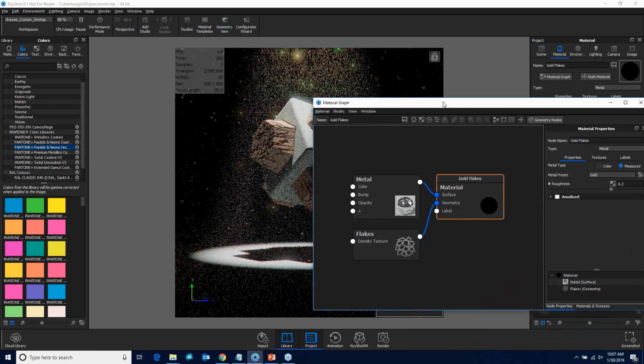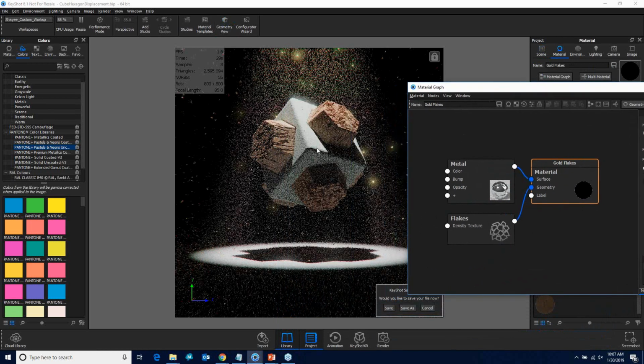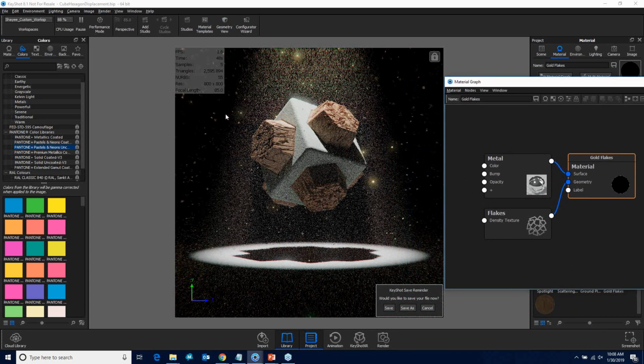Now this is a little different in that for the displace, Keyshot keeps your existing geometry and just displaces certain faces of it, right? For the flakes, Keyshot will consume the existing geometry, in this case the cube, and inside of that cube, it'll just generate tons and tons of tiny flakes. And so in this case, you can see all those tiny gold particles within the scene. All of those are created inside of the cube, and you'll no longer see the cube within your Keyshot scene, right?